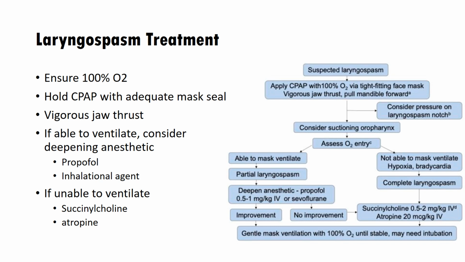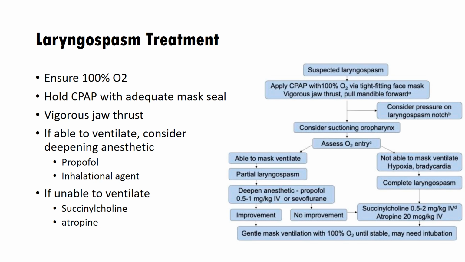All right, our next topic here is laryngospasm treatment. Laryngospasm is something that's very, very feared, mostly in children, but also with adults. And knowing how to break a laryngospasm is incredibly important to the general practice of anesthesia. So if you note that you're not moving air very well after extubation or before extubation, you should always ensure that you're ventilating with 100% oxygen.